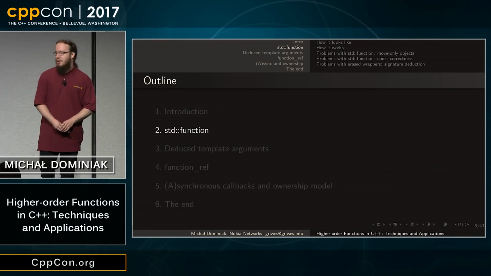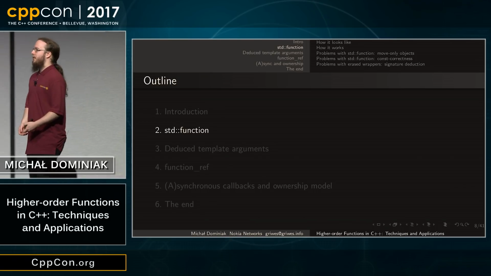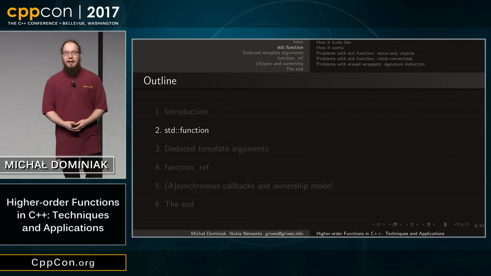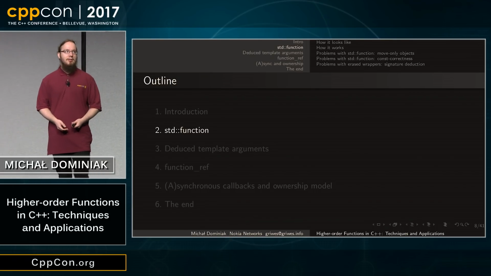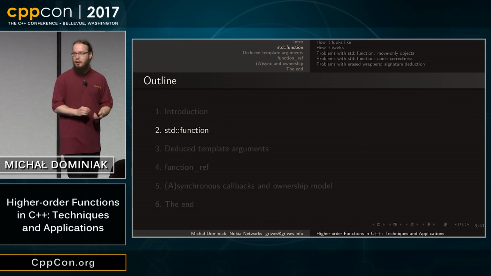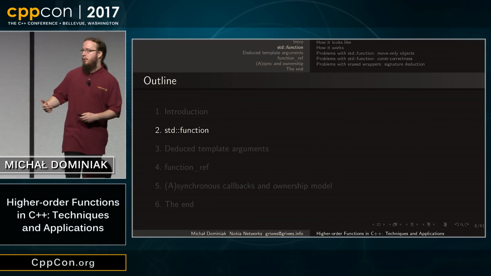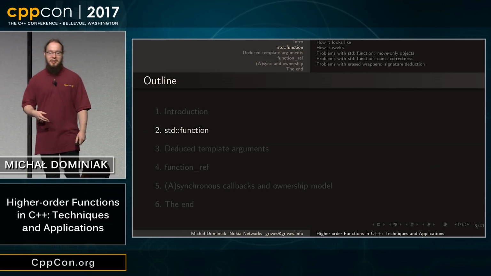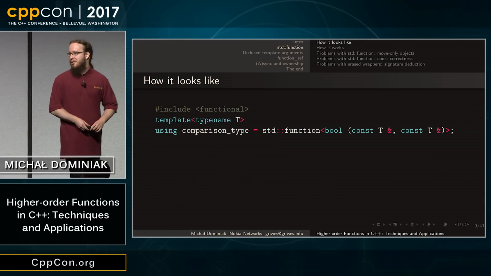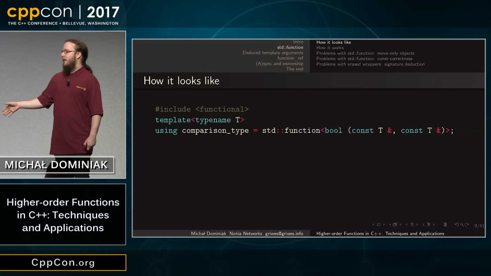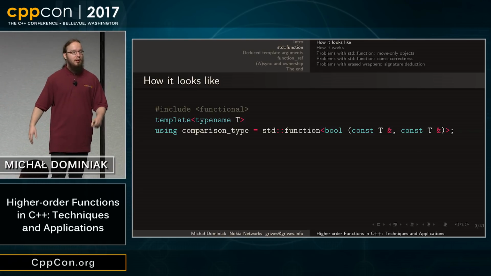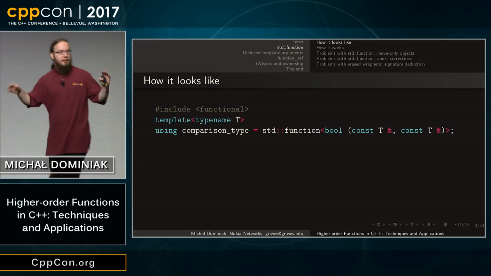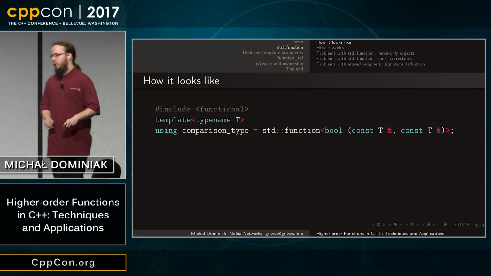So let's try something that arrived in C++ 11 and is often considered by some people to be the go-to solution to pass functions around, which I will argue that it is not. Okay, how it looks like. We just get the function type that we had previously, slap standard function around it, and we have our type.